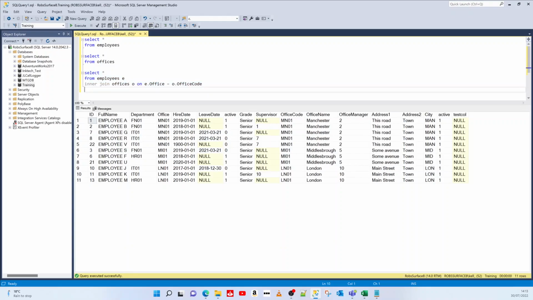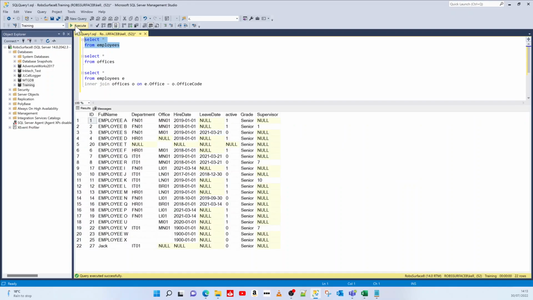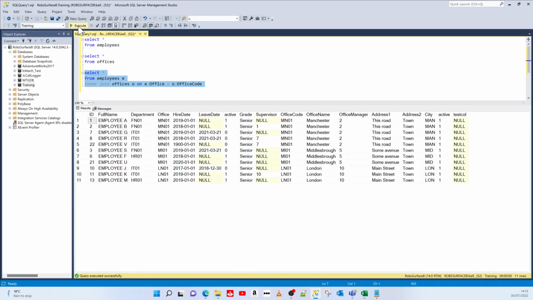The thing with an inner join is when you use that inner join to link two tables, you will only get results returned where there is a valid join. If I look at my employees table, there are actually 22 employees, but when I do a join to my offices table, I'm only getting 11. The fact that 11's half of 22 has got nothing to do with it. It's just the way the test data is. I'm only getting 11 because there are only 11 employees that have a valid office, which has an office code in the offices table.